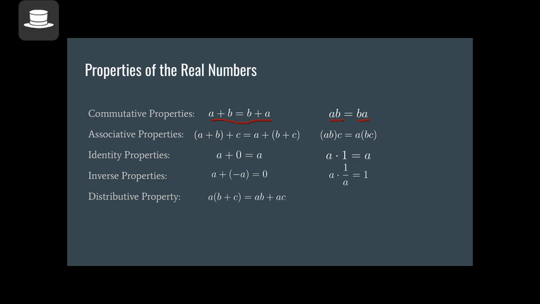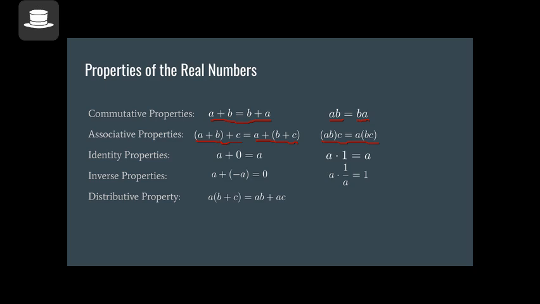And then we have the associative property. The associative property takes the association of the groups and just regroups them. So here I have A plus B together, and I'm going to add C on. Here I have A plus the group of B plus C. So that says that I can reassociate the numbers in any manner, and I will get the same result. The same for multiplication.